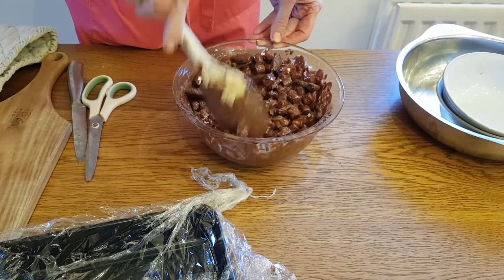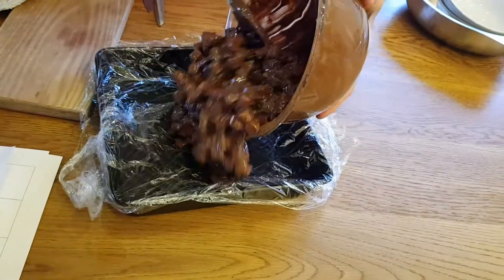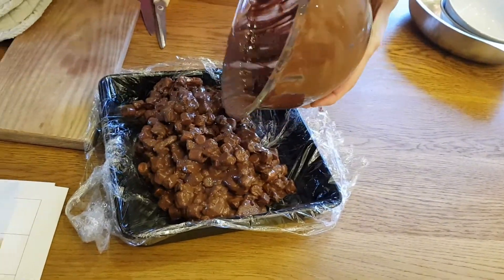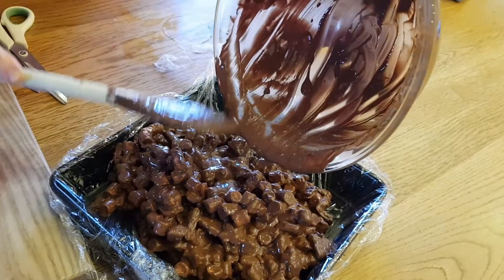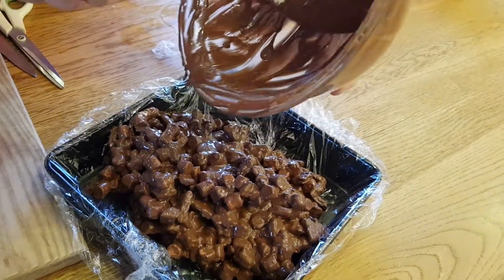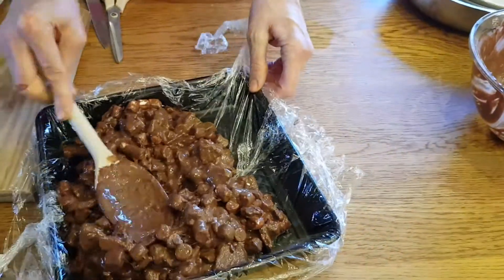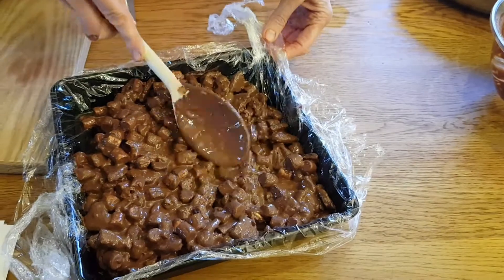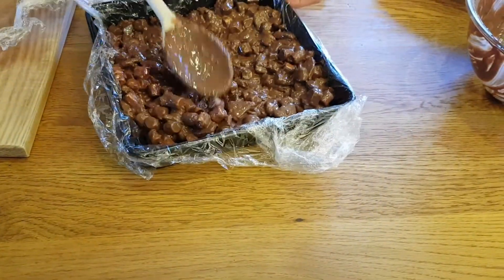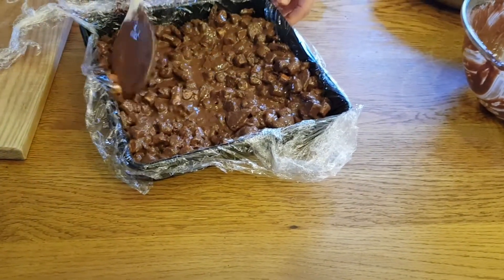Lift up the bowl and pour it into the tin. The bowl is hot so you may need a little help. Scrape it out very well with the wooden spoon. The bowl is hot so please be careful and have an adult to help you. Press the biscuits and chocolate down with the back of the wooden spoon — there is no need to touch anything here. The cling film lets the biscuits go well into the corners, so it works very well.